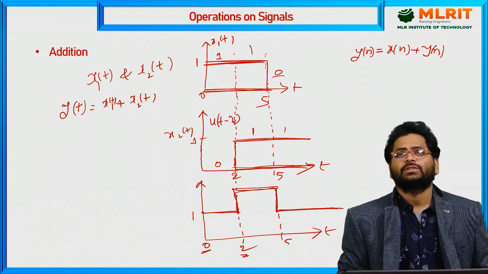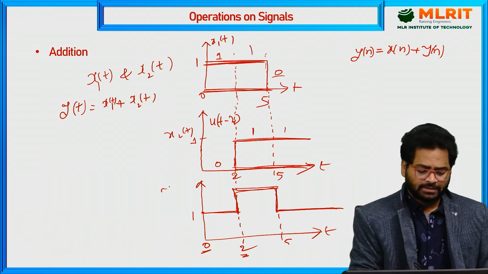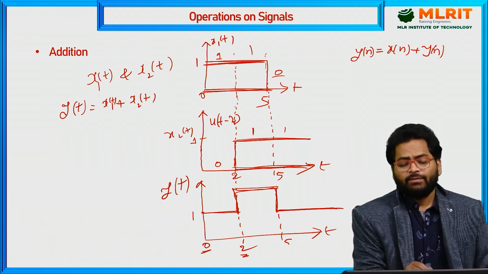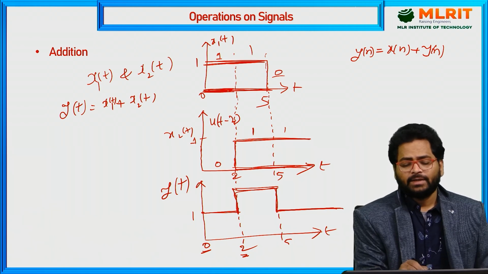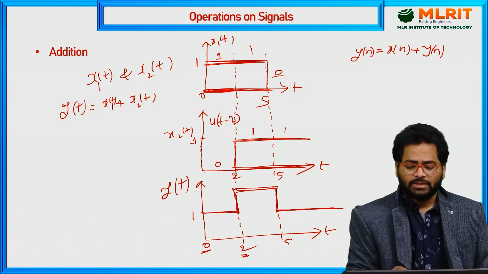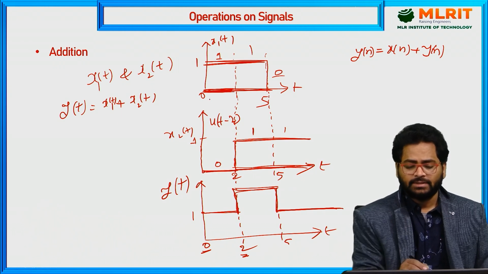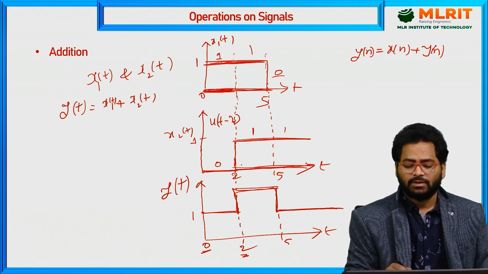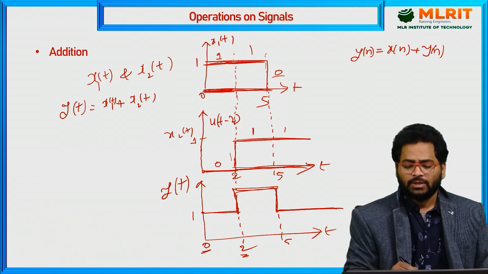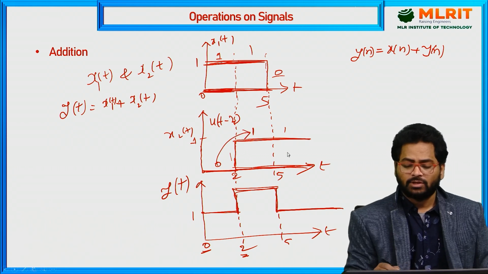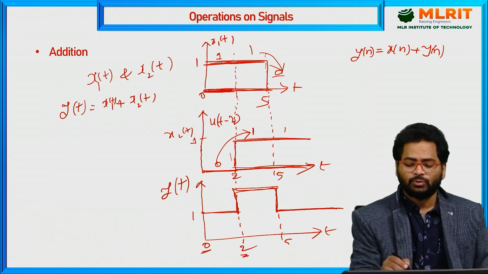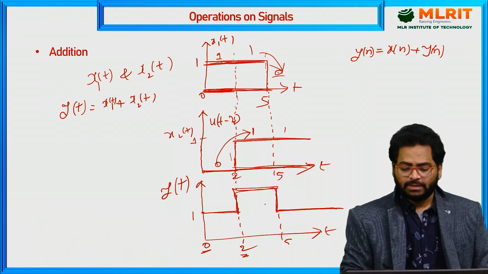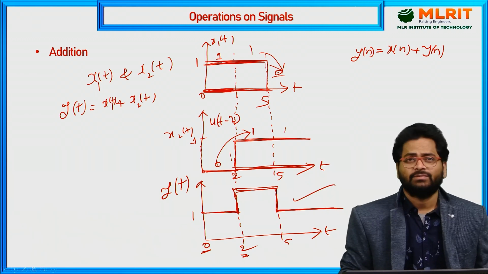From the addition of the two signals, let us define it as y of t. Now y of t is the sum of the two signals. From 0 to 2, it is constant, it is 1. After 2, both are changed. The first one is not changed, here it is changed from 0 to 1. These change locations are the important ones: 1 to 0, here 0 to 1. So you will have the resultant signal y of t like this. This is about the addition of the signal.